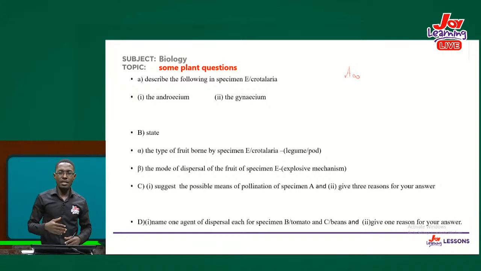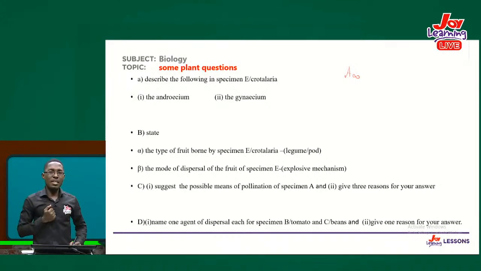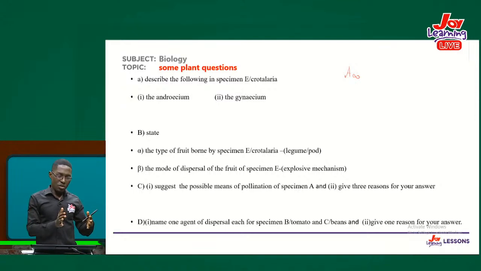Then they ask you for the gynoecium. Usually, you may think gynoecium, most times you see one carpel or a pistil. But look at the top well. You find out that maybe the stigma may be more than one. So they're asking you, what do you observe? If you can cut through and you get to the ovary, and you want to talk about the ovary, you talk about them. So the androecium, the gynoecium, is it fused, free, or united? So we say syncarpous, monocarpous, we say fused and free.